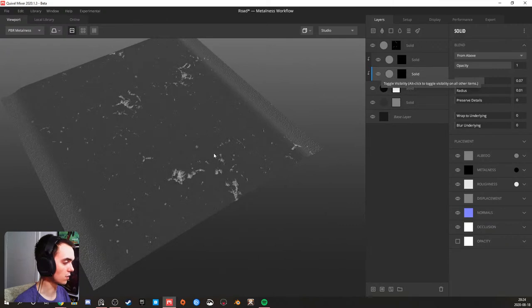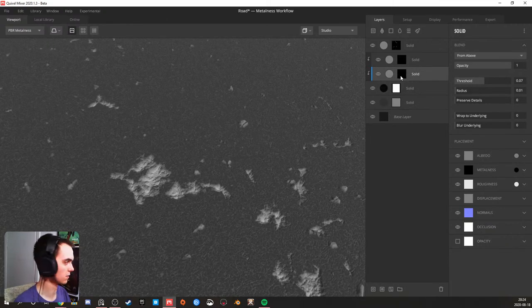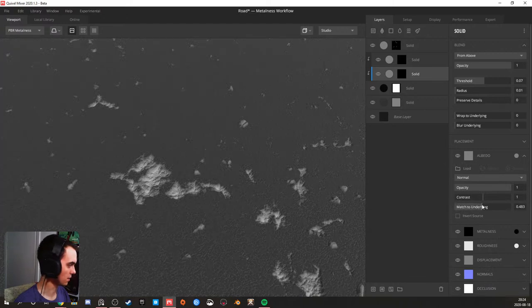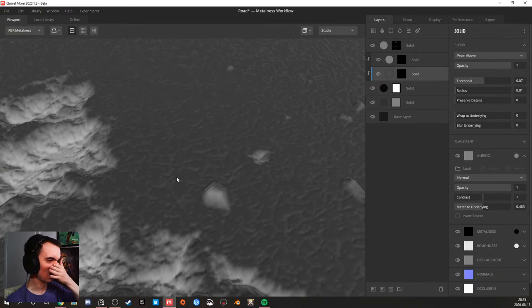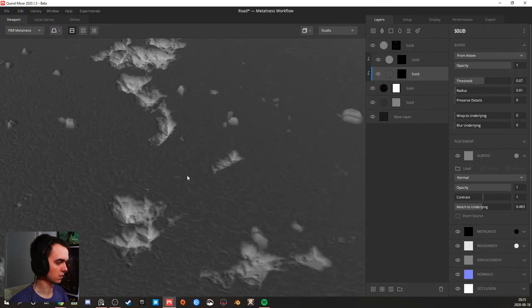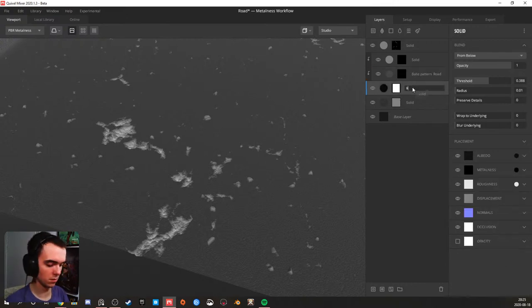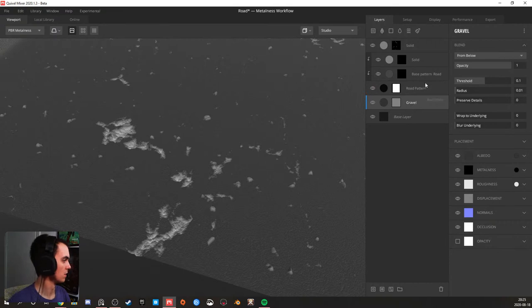What was that? Our cracks, right? Oh no, our base. Yeah, our base. We will just match a little bit the underlying. A little bit. And because the cracks are sometimes lighter and sometimes darker, there you go, just a little bit. So that's our base pattern road, let's call it. Don't forget to rename.